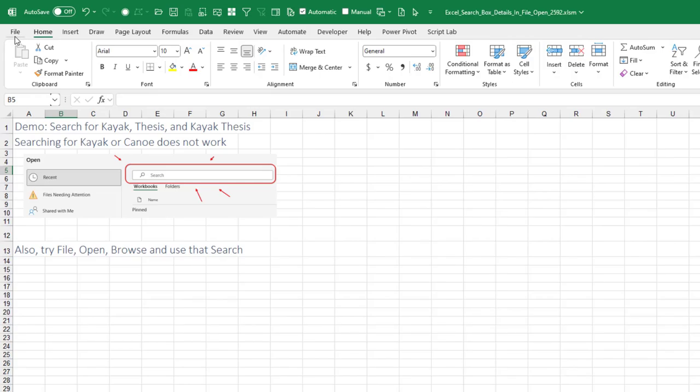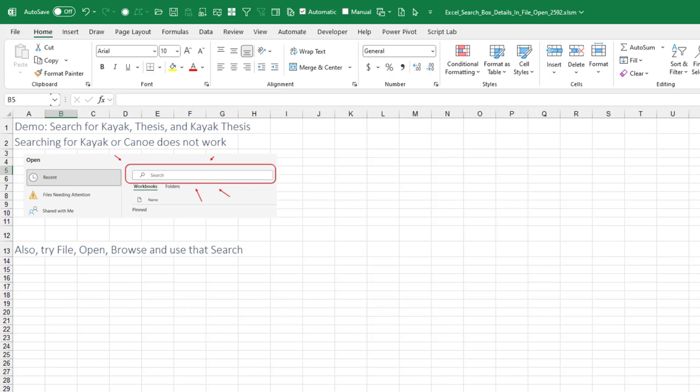The other interesting thing that Theo pointed out and he was happy about is that for files that are stored locally on our hard drive, all of this algorithm happens locally here on the hard drive. None of it's sent to a server. None of it is a Microsoft 365 search thing. So for people who are worried about privacy or government agencies, you can safely use this File Open search box and nothing is sent up to the server. It's all handled locally.